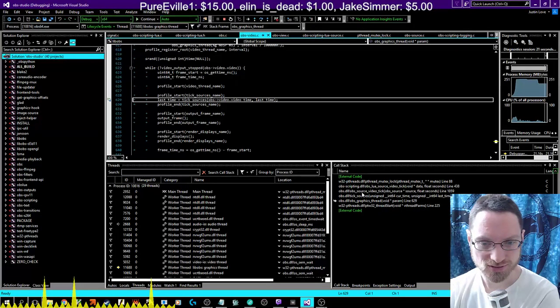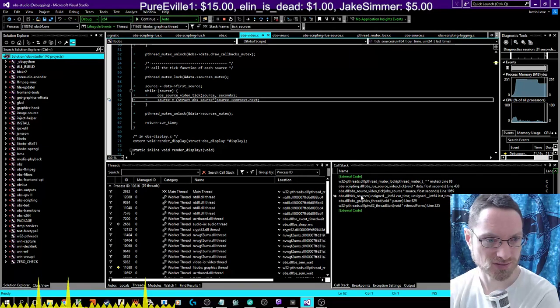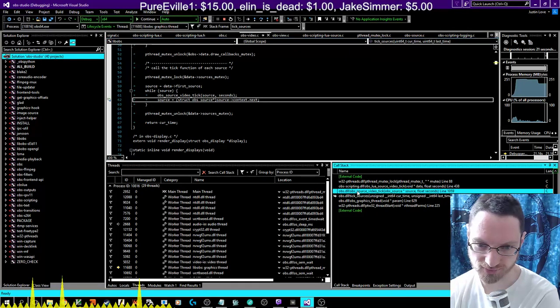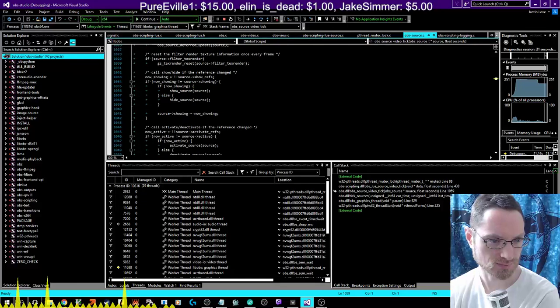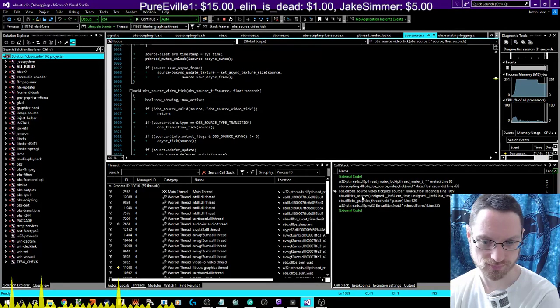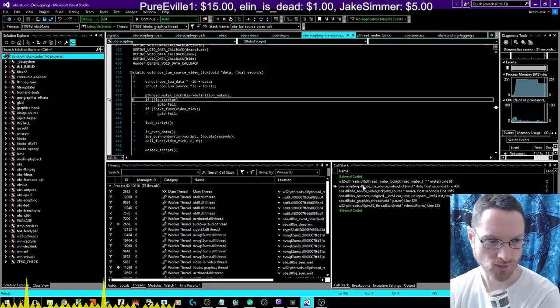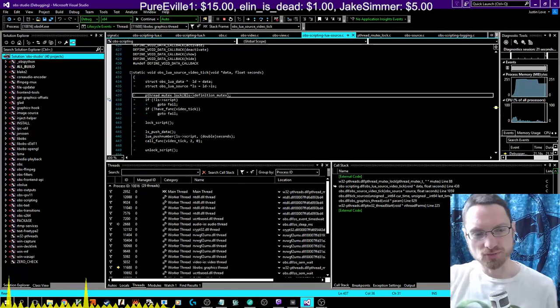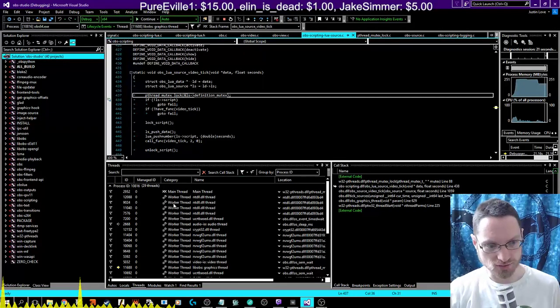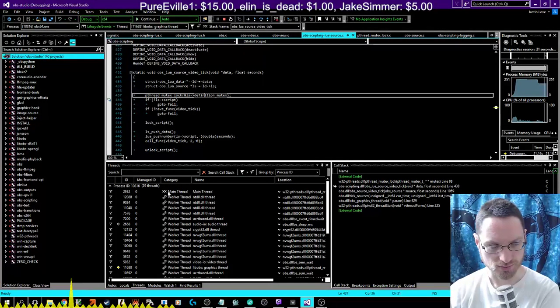So tick sources has to take the source's mutex. When we get here, we have to take the definition mutex. Because we're checking for the existence of things, you don't want the script modifying it while we're working. Yeah, this isn't script specific. No, this is OBS scripting.